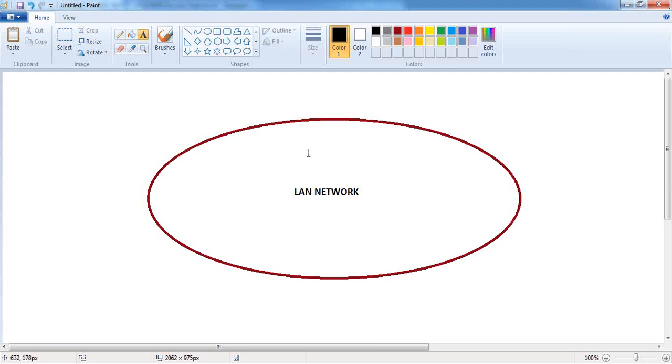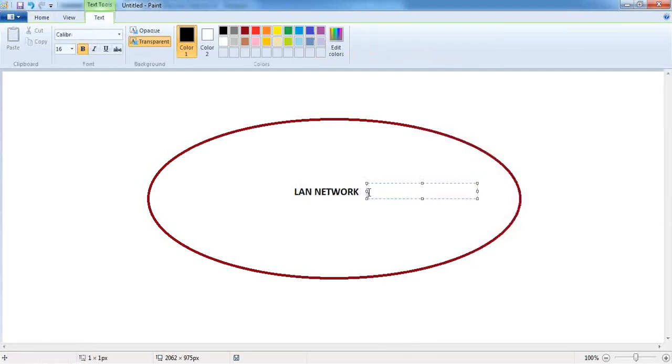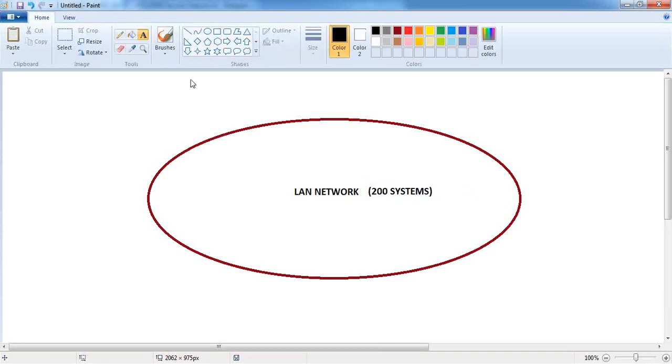We can indicate that. So, for example, assume that this LAN network has the capability to connect 200 systems. It will have a range like this, and we can connect various systems, totally 200 systems.